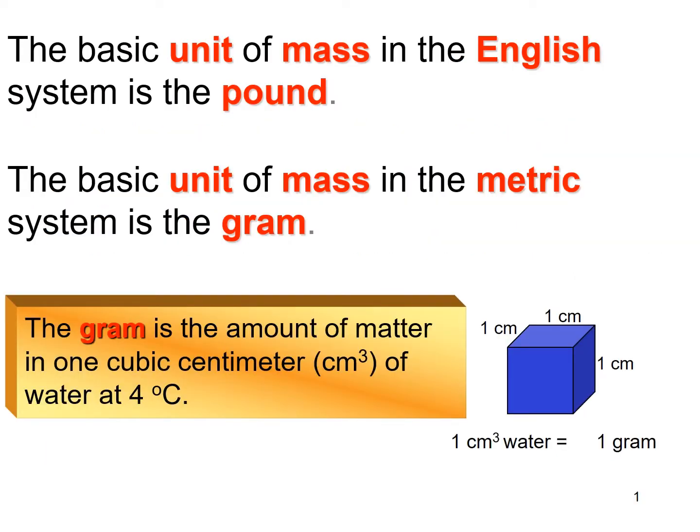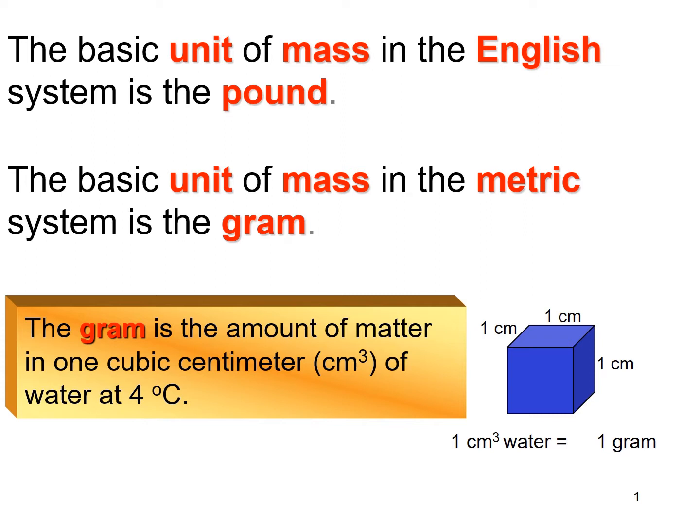These are the main units for the gram. So first we have here the English system, so we usually refer to it with the pound, but in the metric system it is going to be the gram. And gram is the most common unit that is used in the labs because traditionally, historically, that turned out to be the most convenient amount of matter for doing an experiment in the labs.